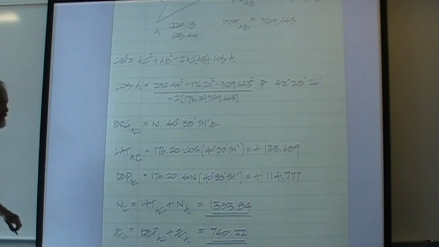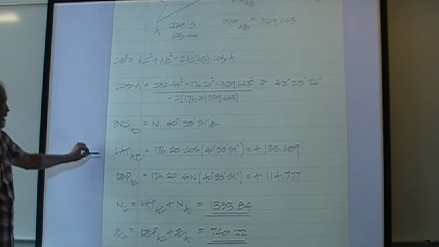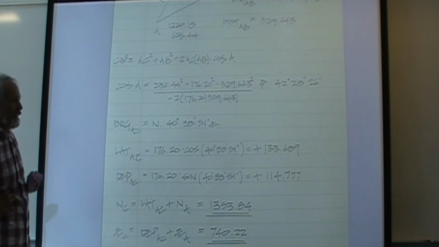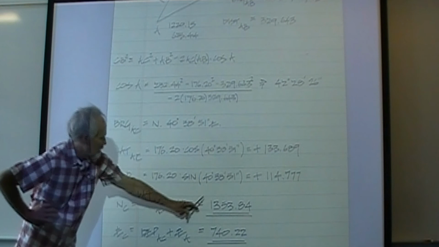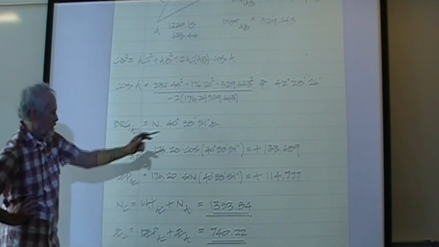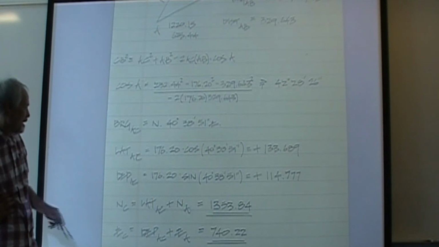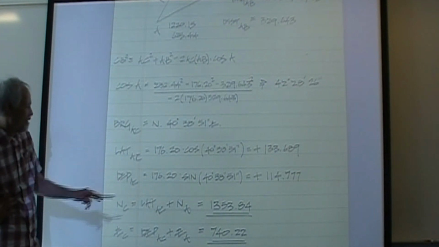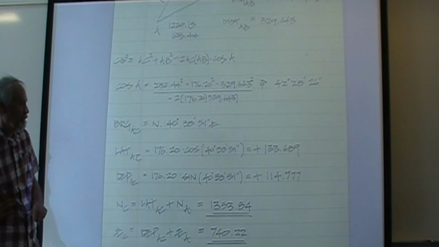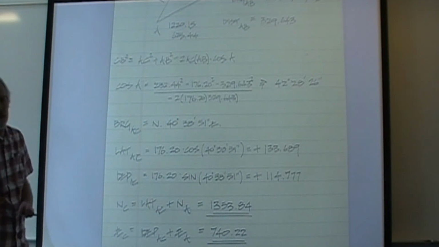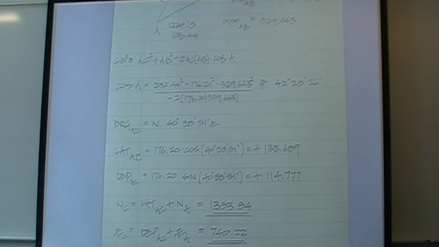That's fine. Ready? So we're taking and calculating latitude and departure of that line AC, because we know its bearing and we know its distance. So again, we get our latitudes and departures, and we apply those to the coordinates directly. So again, latitude plus the northing of the point you're coming from, departure plus the easting of the point you're coming from. And that's your solution for that type of intersection.